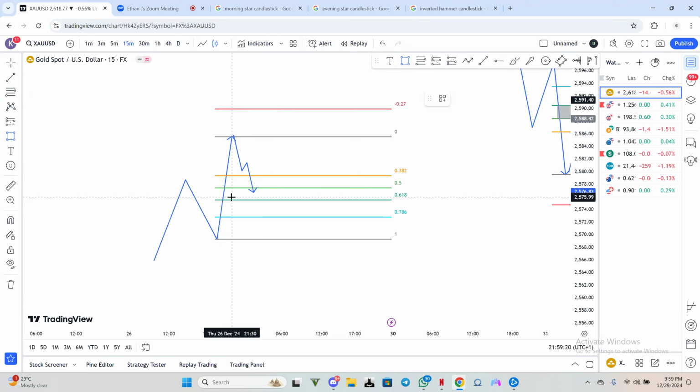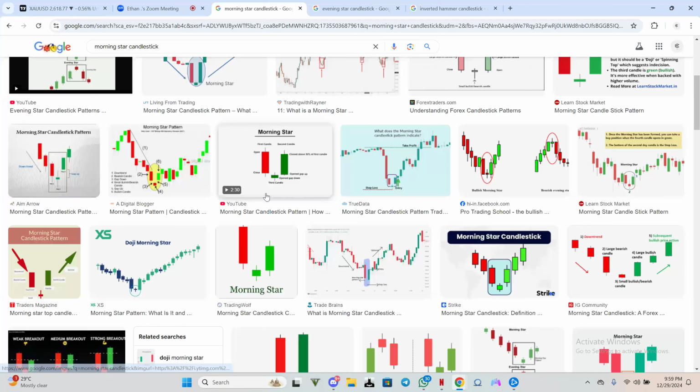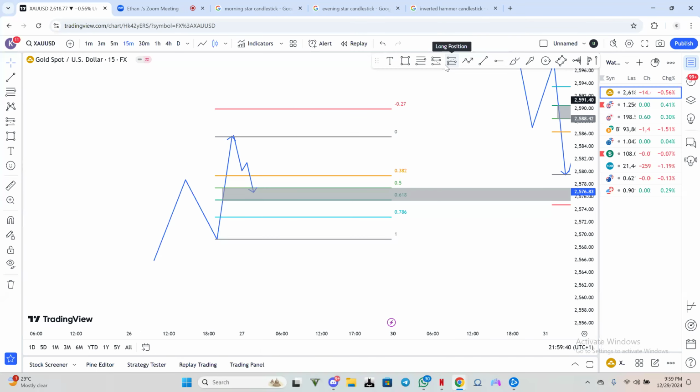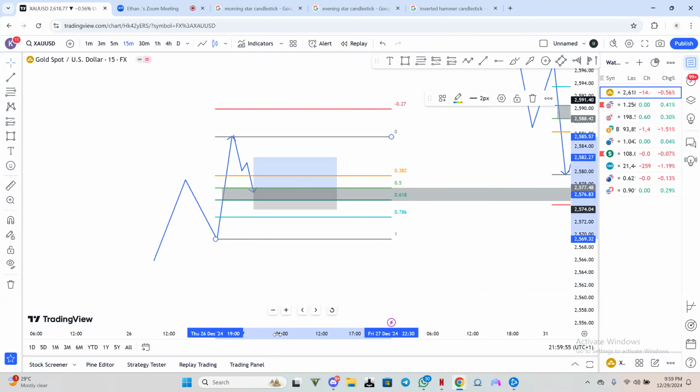The first confirmation you have, I mean, your price is currently on the golden level in Fibonacci, your 0.5 to 0.6 level. Now, the third confluence is where your morning star will now come into place. Don't forget, your morning star is the confirmation you use. As soon as it is complete, once you see your confirmation on the 15 minutes or 5 minutes, that is where you will buy from, and your stop loss will be below the 0.6 level, middle like this. Then you target a 1:2 or 1:3. Do you guys understand how I just use my Fibonacci now?